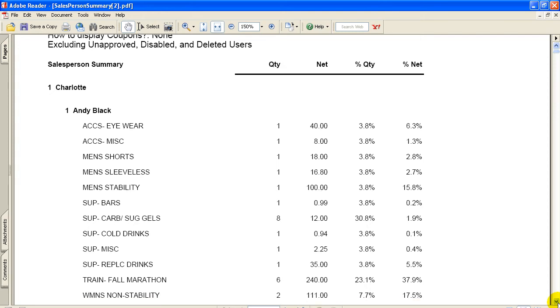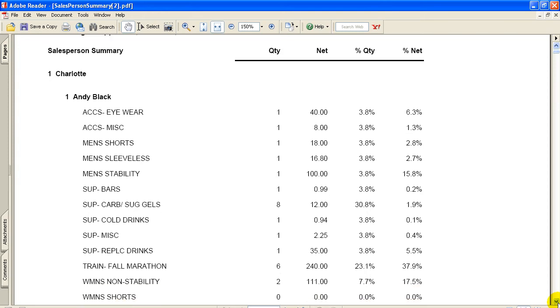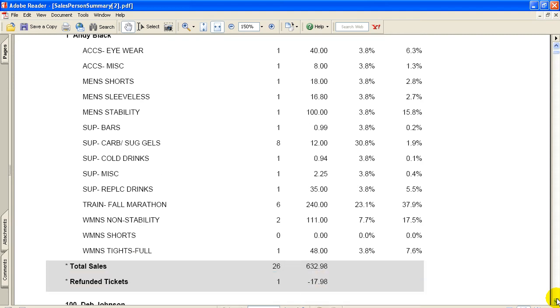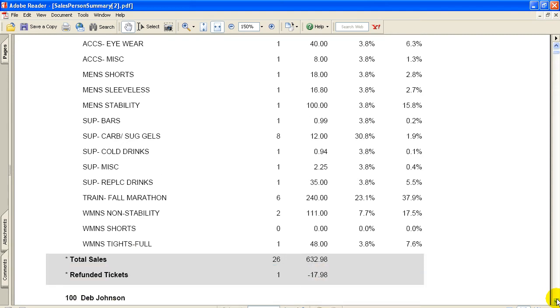So it's going to show you by class the quantity that they sold, the net sales, the percent in the quantity, and the percent net, and then you're going to get totals here at the end for each salesperson. So you have the total sales, the quantity, the units, and the dollars.